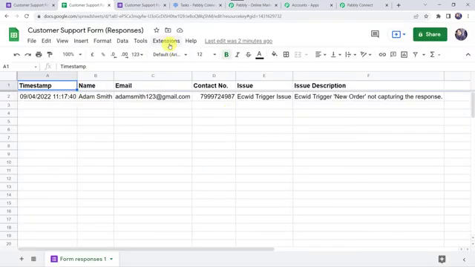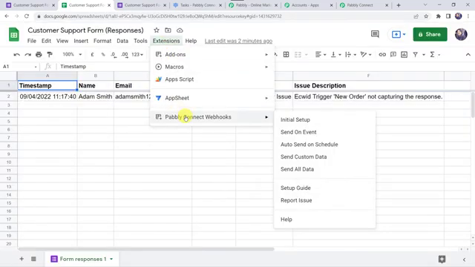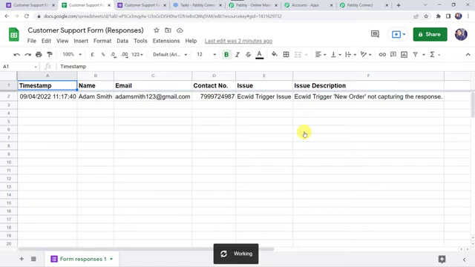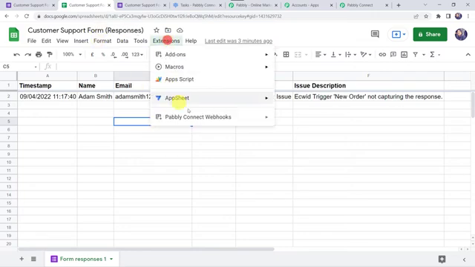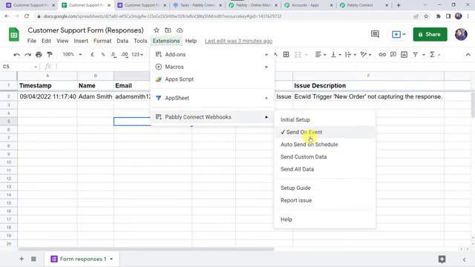Okay, and let's click on submit. Now again we have to come to extensions, Pabbly Connect Webhooks and this time click on send on event option. So why we are selecting this option? Just because next time whenever the data is captured in this Google Sheet from the form submission, Pabbly Connect is going to capture the responses automatically. We don't have to link these responses again and again with Pabbly Connect. Okay, so make sure you have a tick mark on the send on event option.